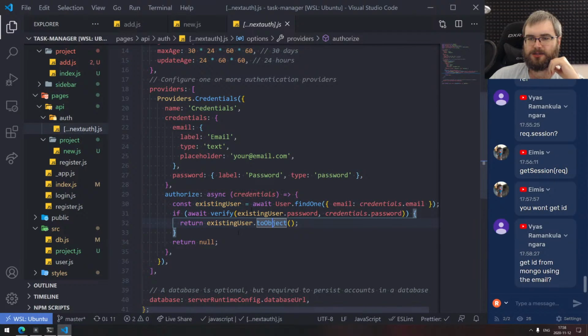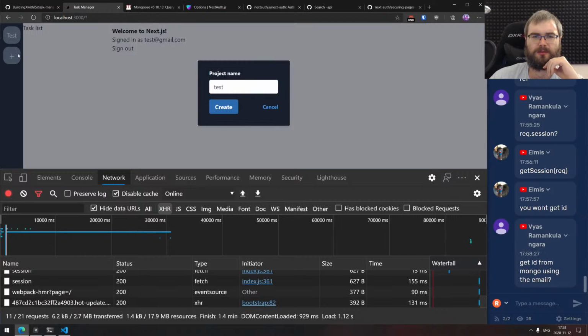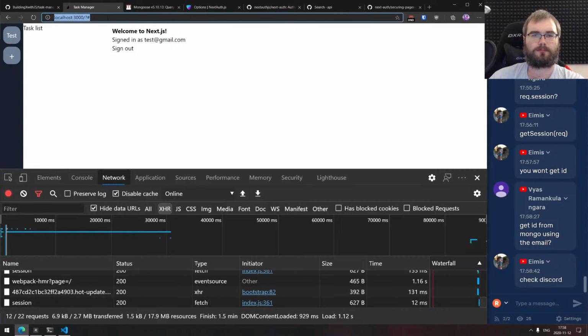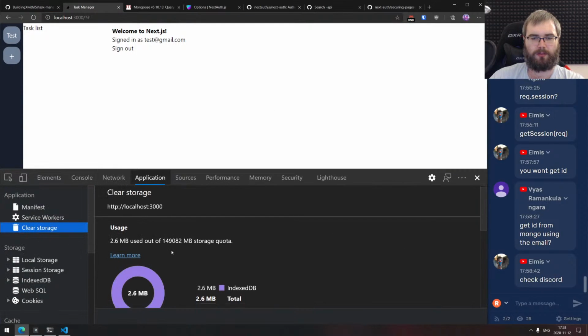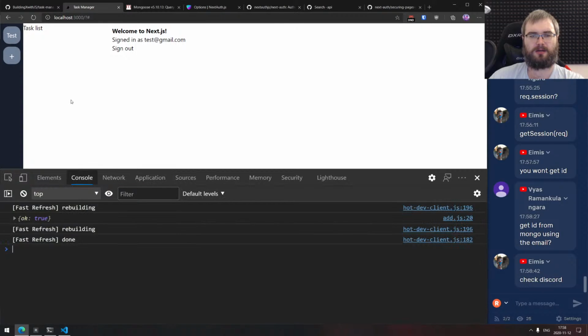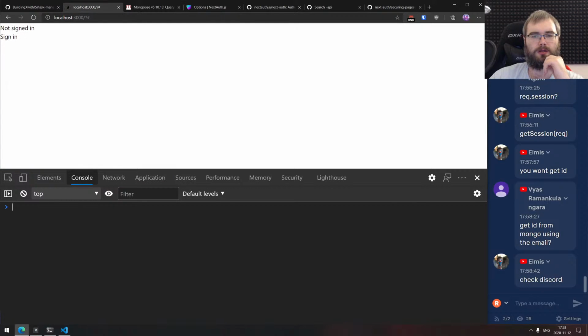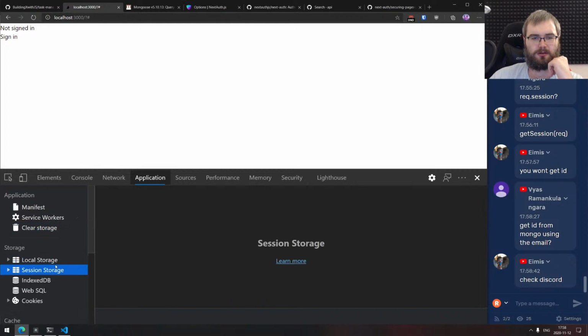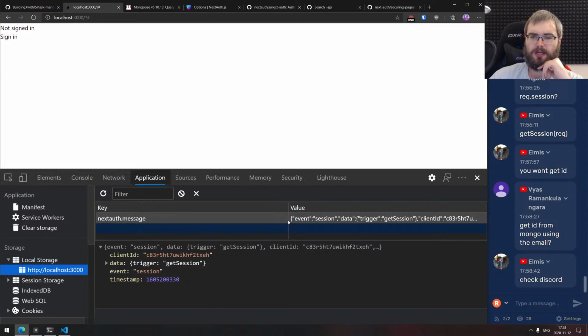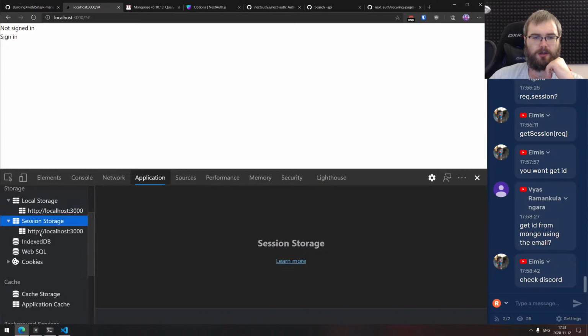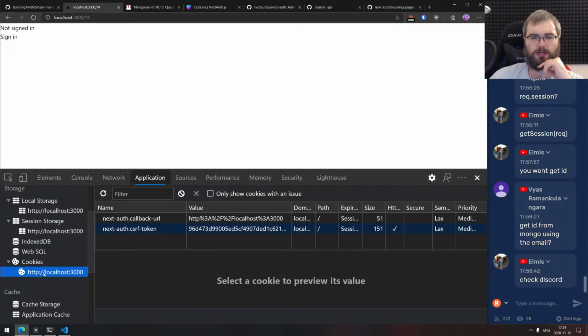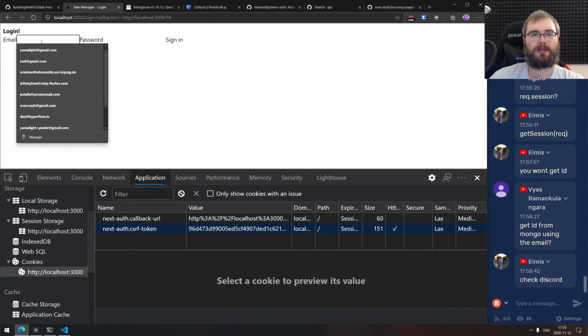Why doesn't it store? Maybe I need to relog in. Maybe that's the problem. Let's try that. So let me just kill all my storage, right? Clear the data. Now we are not logged in, right? So application local storage is next-auth. Okay, so this is our. Okay, so it seems like it uses local storage as well as cookies. Okay, sure, fine. Sign in.